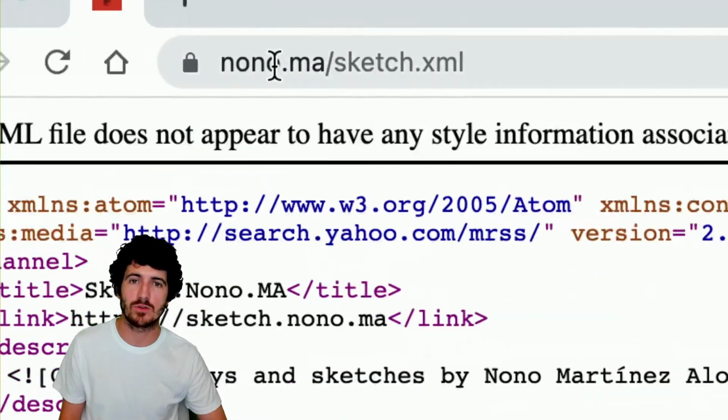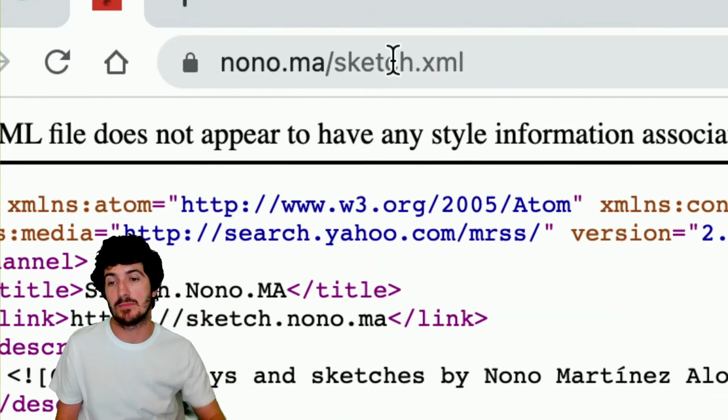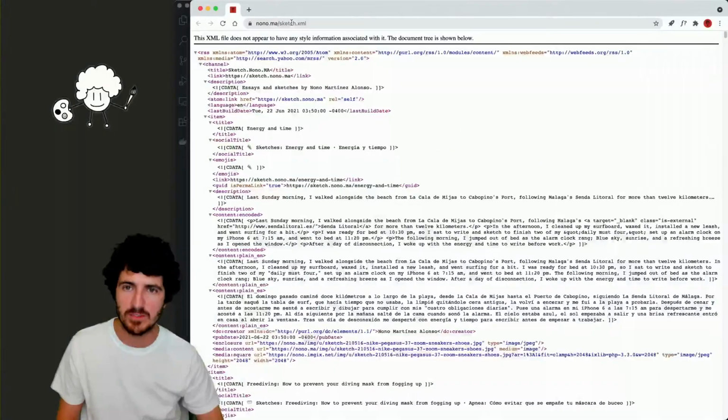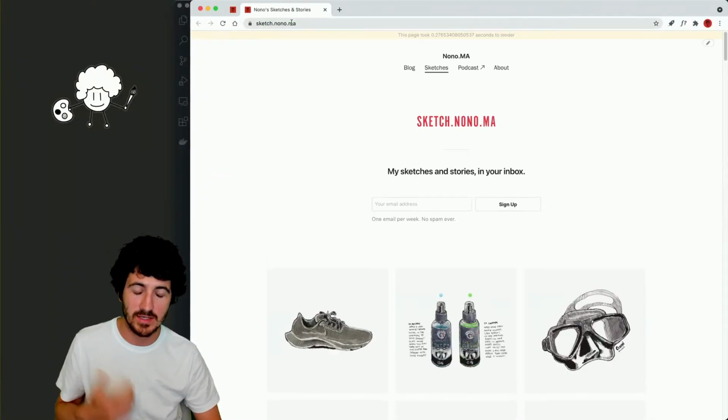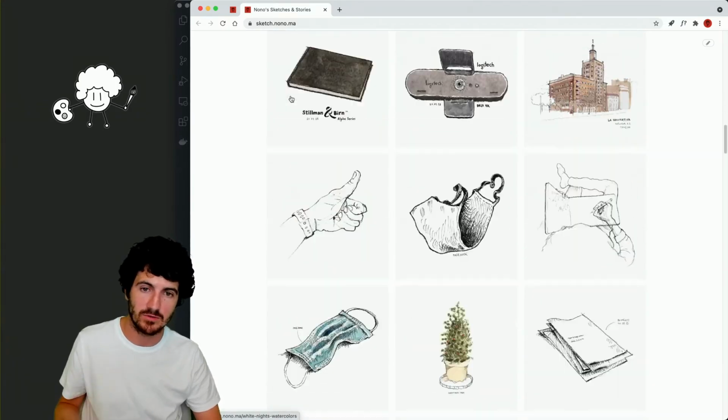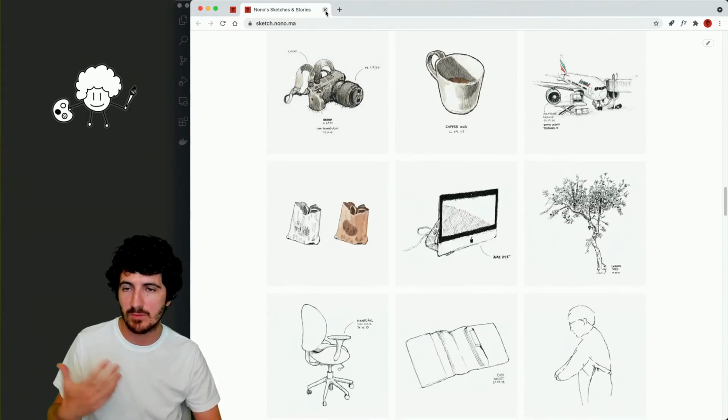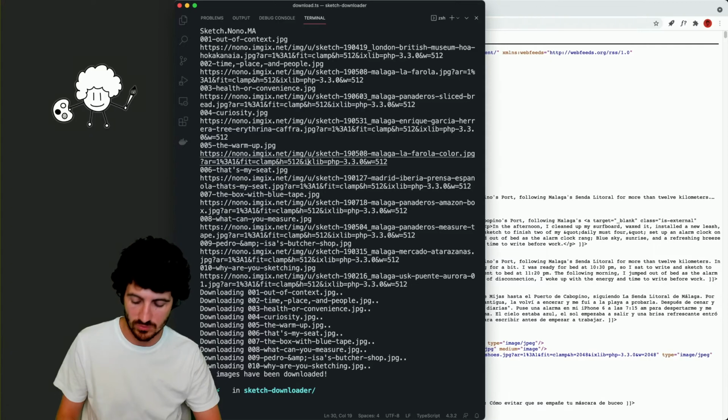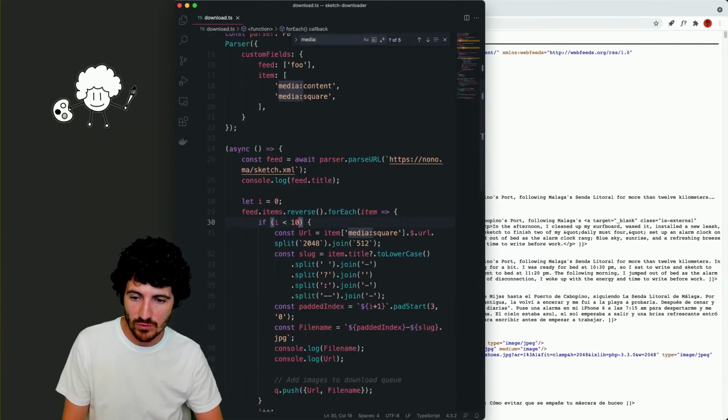You can go to Nono.MA/sketch.xml, and you can get the images for all of the sketches that I have here as a data set in different resolutions. We're writing an image fetcher that allows us to download the images at a desired resolution.